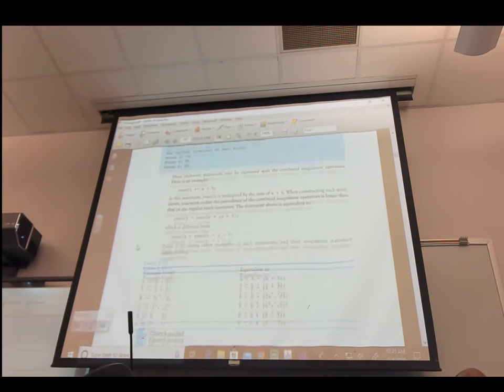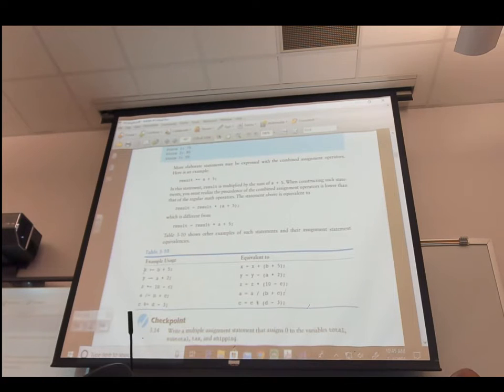So look at this example. X plus equal B plus 5. Whatever B plus 5 is, then what we adding after that? X. All right? Y minus equal 8 times 2. We multiplying 8 times 2, and then we subtracting it from Y. All right? We got Z times equal 10 minus C. What we doing first? 10 minus C, and then we multiply it times Z.